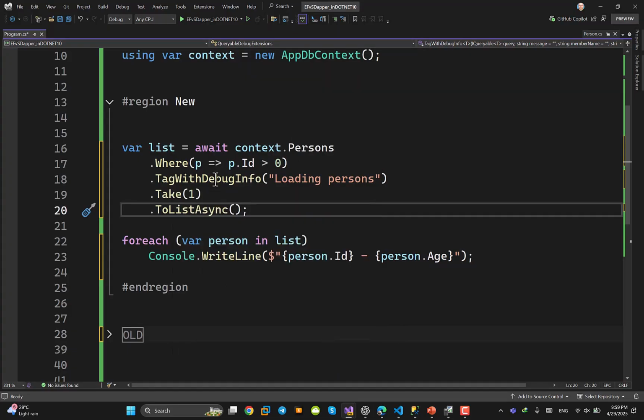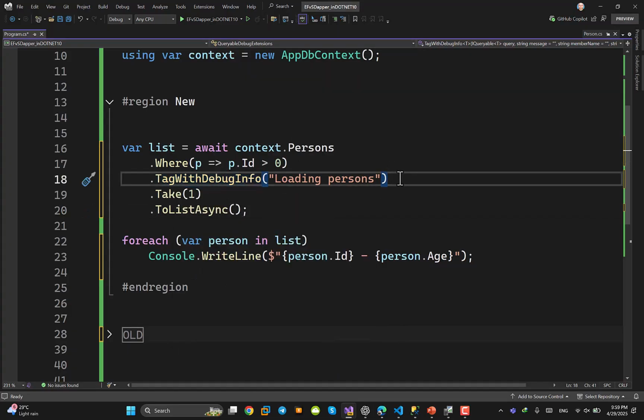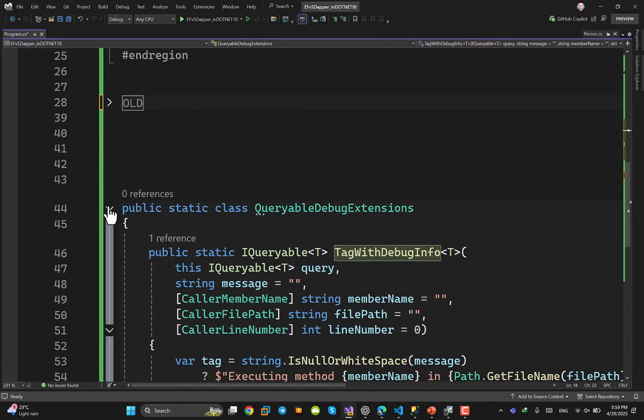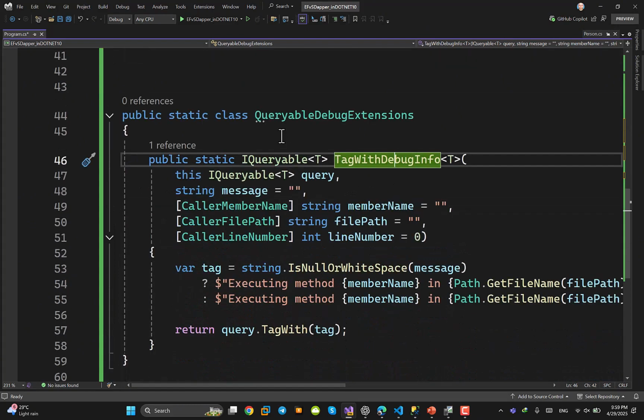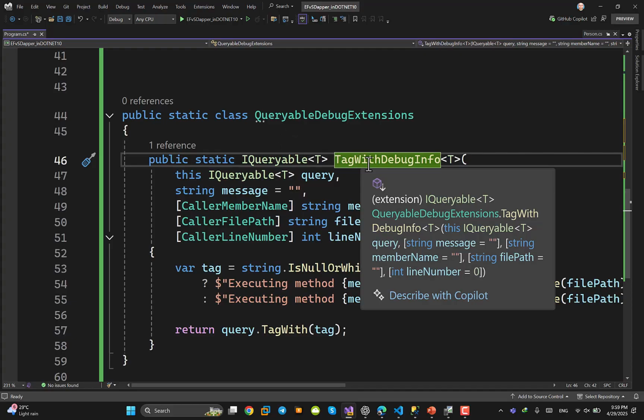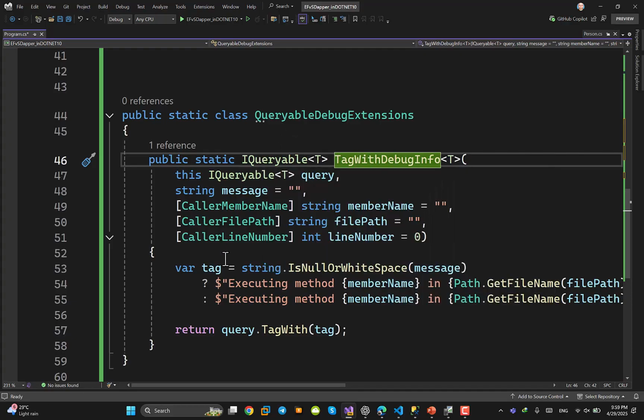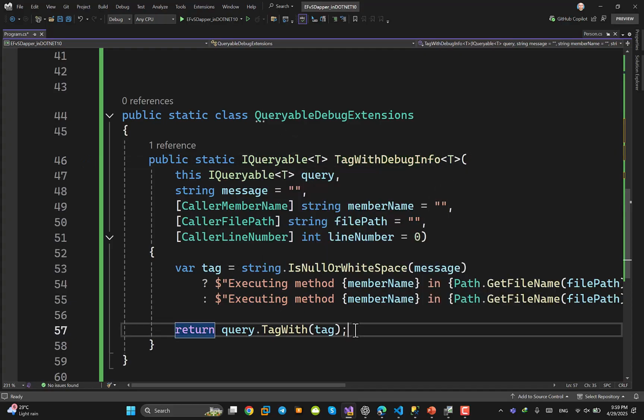TagWithDebugInfo. If you try to find this extension in your compiler, you can't, because you should do something like this. You should define an extension method like this, and then the body would be something like this.